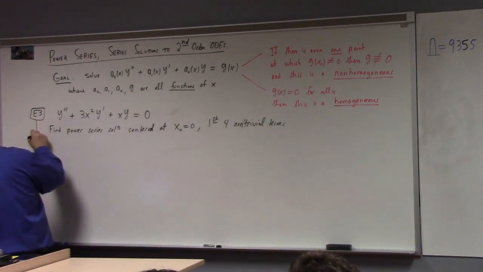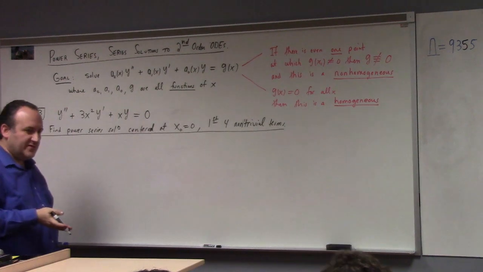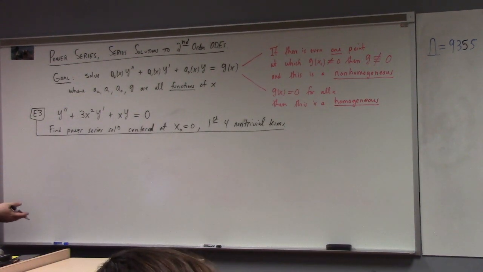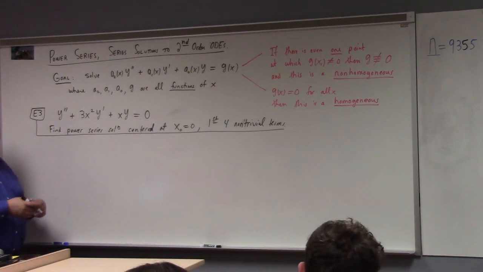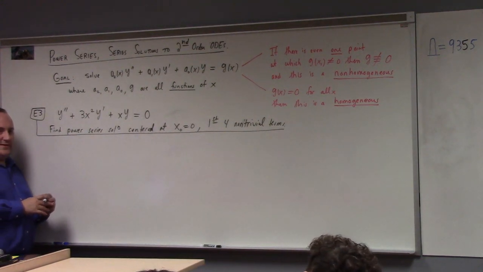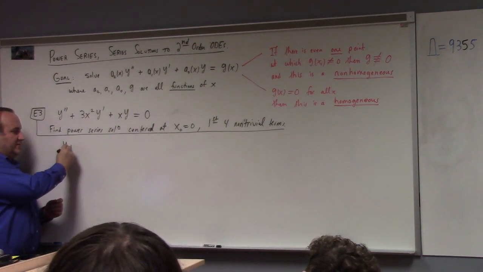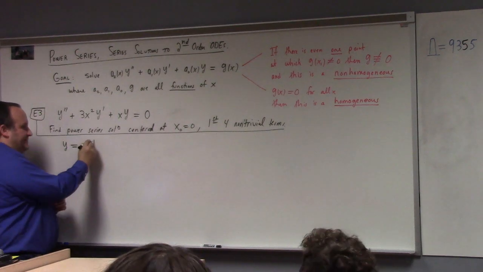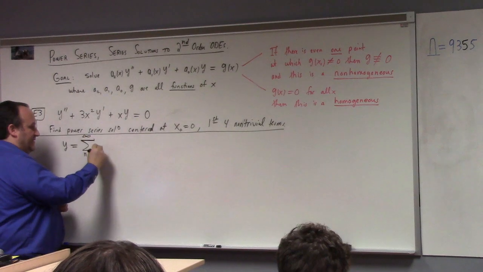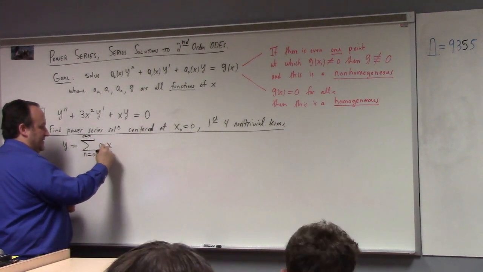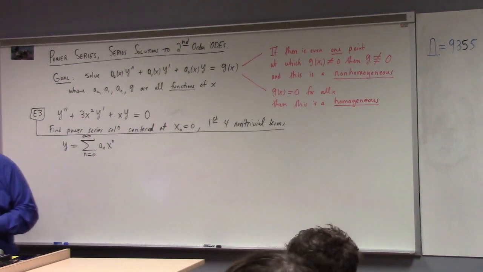All right, so part of this course becomes much easier because the form of the solution here is just kind of brain dead. You just write, okay, we're looking for a power series solution, so that means we just write the sum n equals 0 to infinity of a sub n x to the n. Why do I do x to the n? What did the problem ask for?